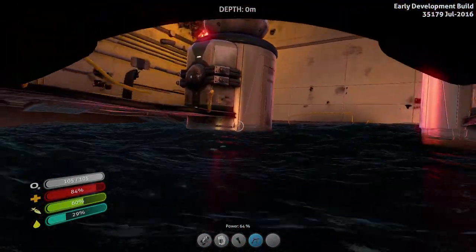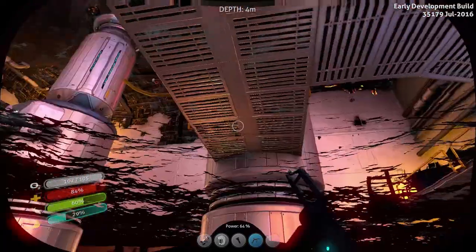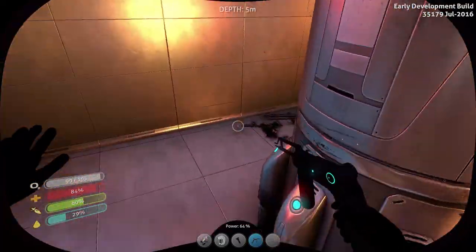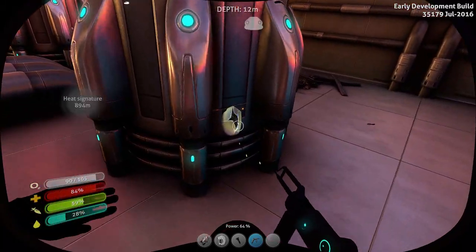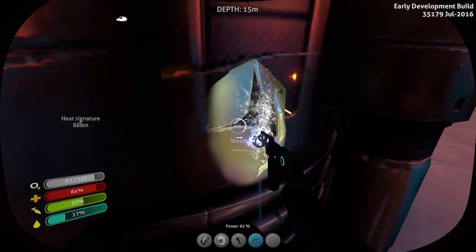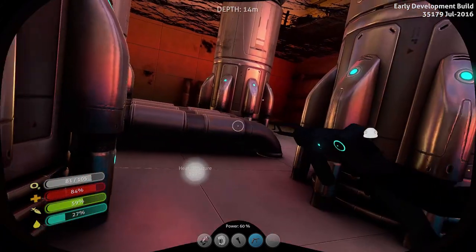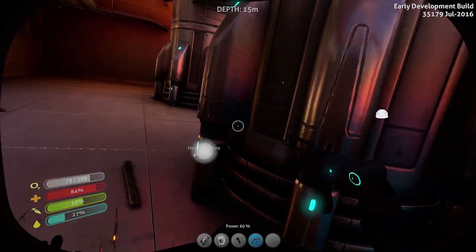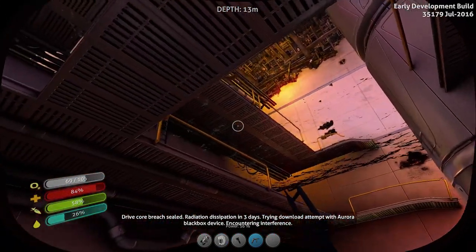Okay, I must be stupid. Completely. I have been looking, and I cannot find this last leak. I have to be bypassing it somewhere. Oh my god, there it is. Jeez, it's on the bottom. There's a sucker over here, too. I'm not ready to have that stuck to my skin. Wait, there's one more. Oh, shit. What? I don't even know. Oh, here it is. Okay, so I didn't look on the bottom. I'm an idiot. Boom. Drive core breach sealed.